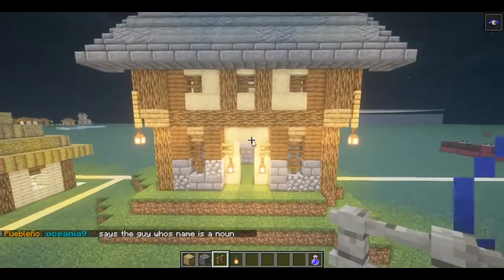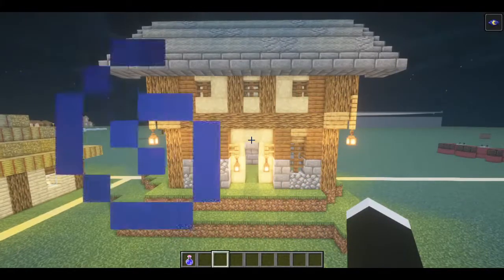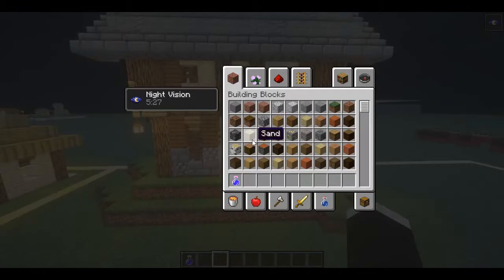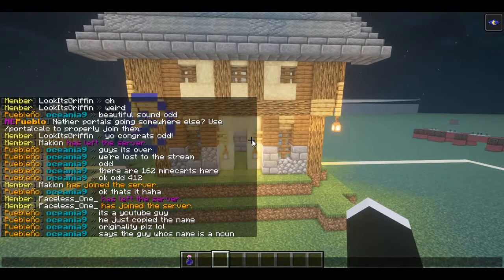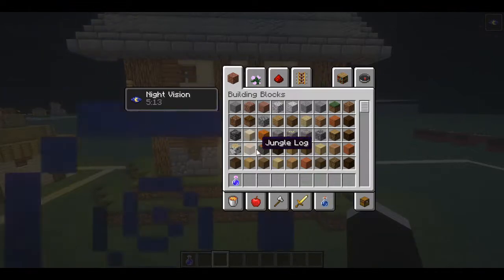Okay, so let's add some little details in the inside. What do you guys think that the ground or the floor should be made out of? What do you guys think? I'm not sure what to build it out of. I'm looking at chat, looking at my MC Pueblo members. What should the floor be made out of? I'll let chat kind of catch up a little bit.